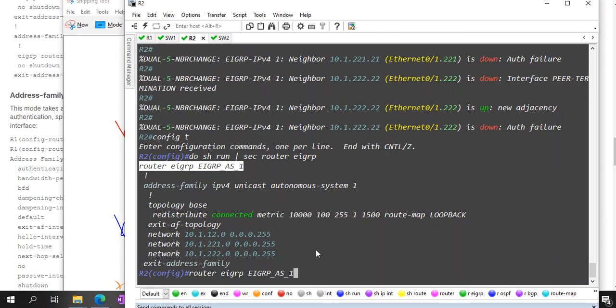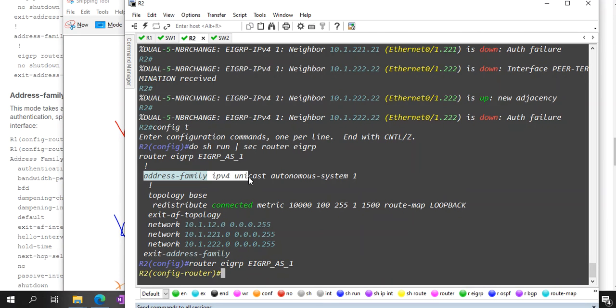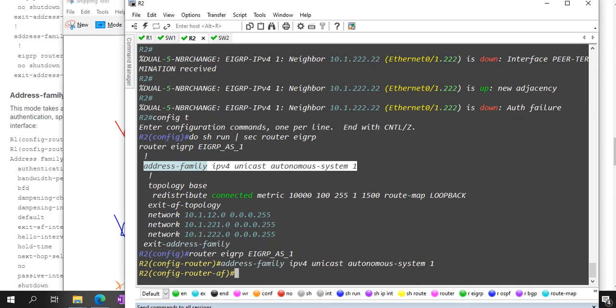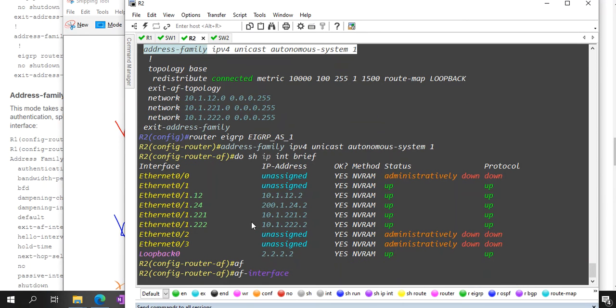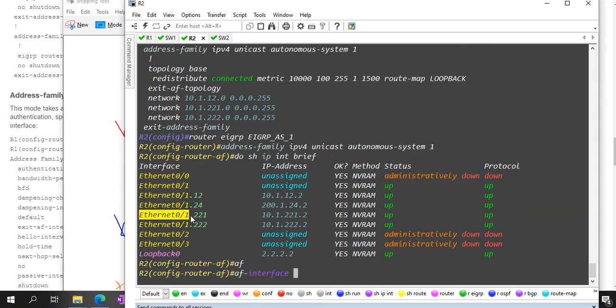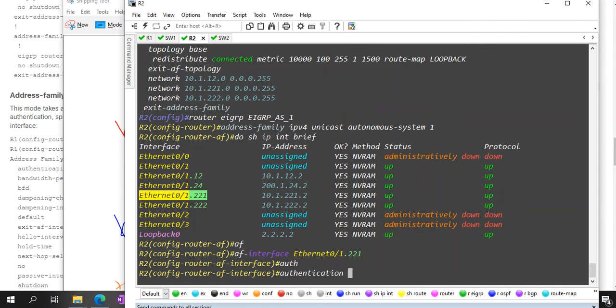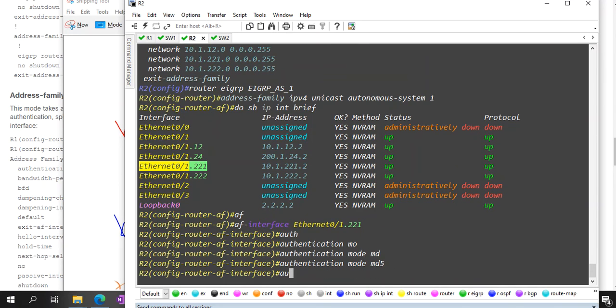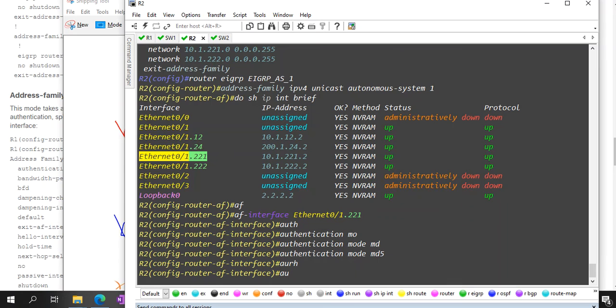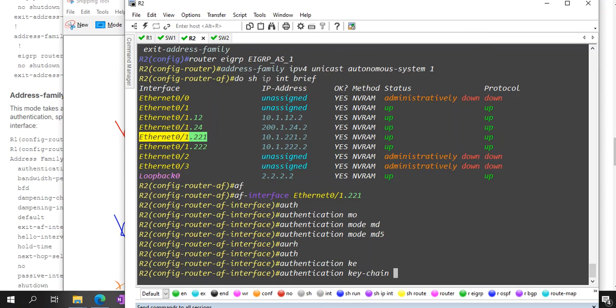This time, this one. Add this parameter. Show ip interface brief. AF interface, this one. Authentication mode md5, authentication key-chain.